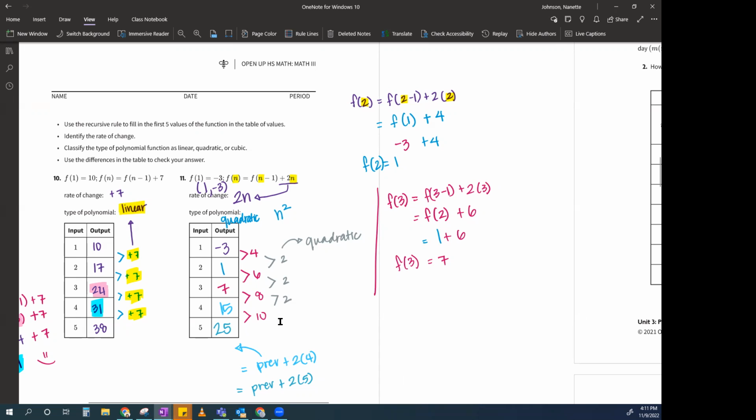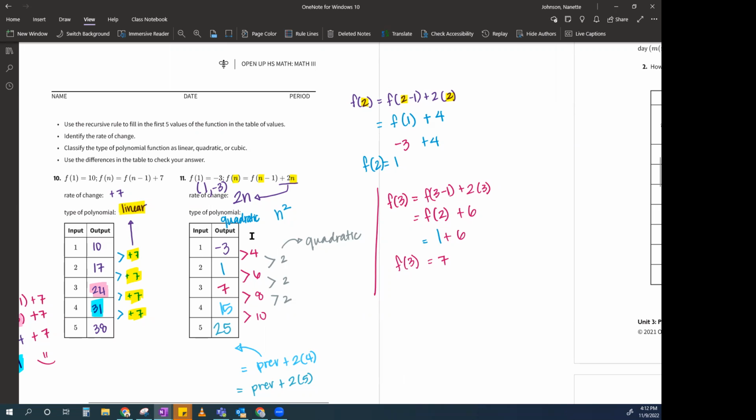Ms. Johnson, is it quadratic because that's a 2 right there? No. It's quadratic because the second line of differences, first line, second line, are all the same. Ms. Johnson, if this was like an 8, would it still be quadratic? Yes, because it's all the same. 8, 8, 8, 8 means it's quadratic. Okay. Any questions on this? Okay, let's review. Ready? First step.